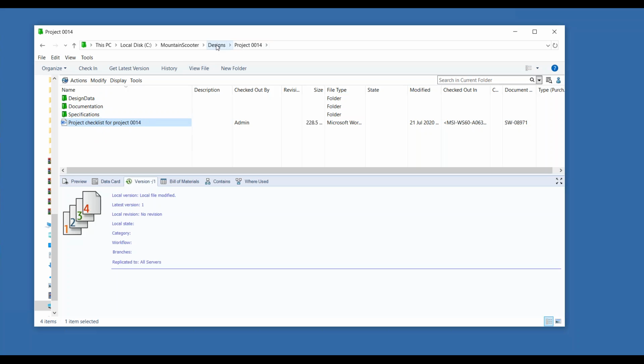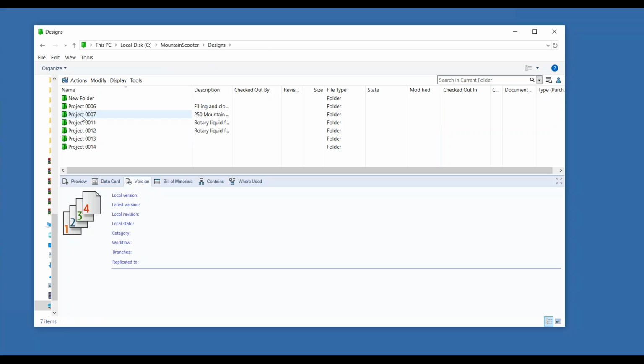Okay. If I go to another project folder, for example, project 0007, you can see I have the same folder structure for my subfolders, the same naming and the same number of subfolders. So you can see that you can do some automation for every stage of your project.